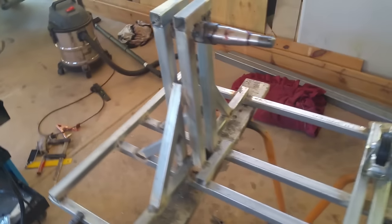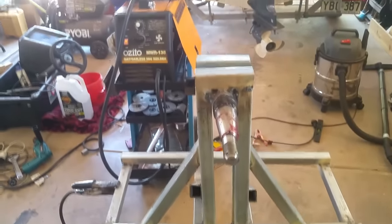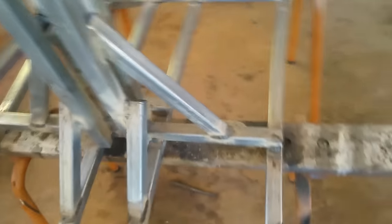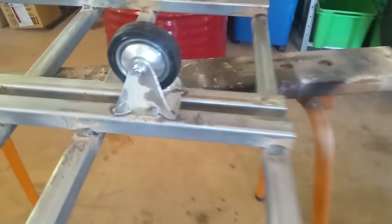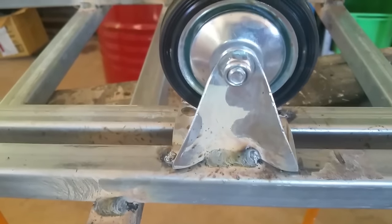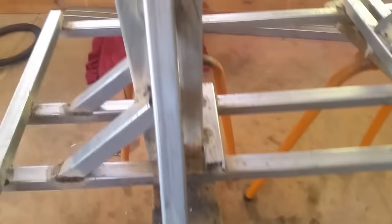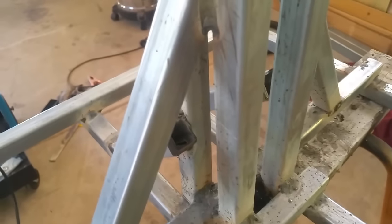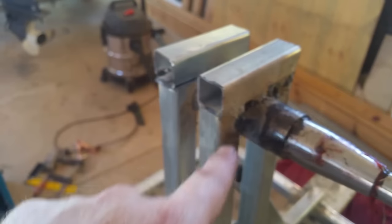So the frame for the barrel is done. So a lot of reinforcement in there. It shouldn't move. A couple little ones at the back there. It's all welded up now. I've welded the casters on. So I'm just going to get some galv paint and I'll touch it all up. I'll chip all the spatter off, and then touch it all up. I'm still going to do in around here. Do some thick welding through there. And same at the back here.